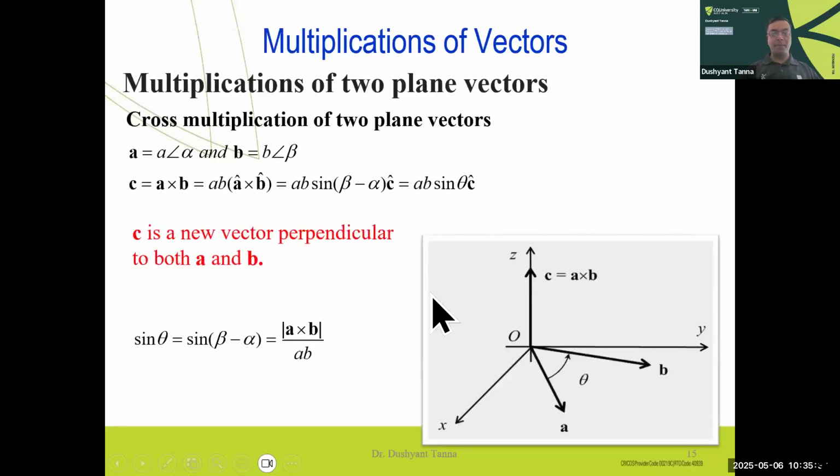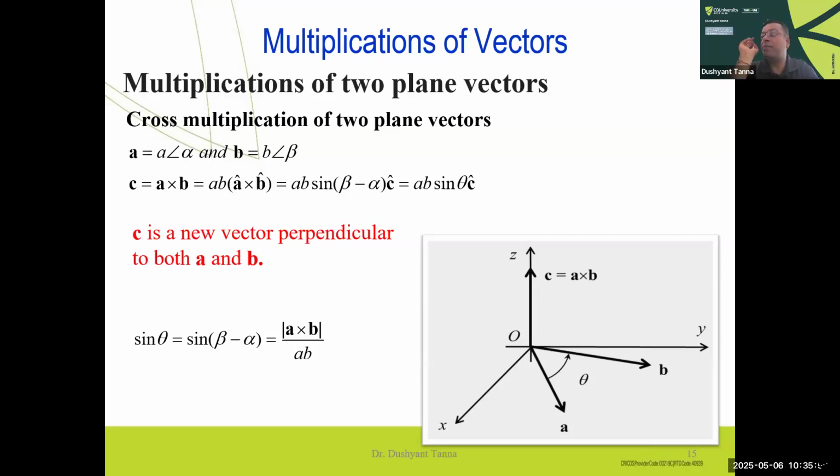Many blank slides. Okay. Now that was all about dot. Now we will talk about the cross product. Okay. Cross multiplication or cross product of two plane vectors. Again, we'll start with polar and then we'll go to the Cartesian or the rectangular form as well. So A, now, I'm not sure how many of you know that term, but it's called the right-hand thumb rule.